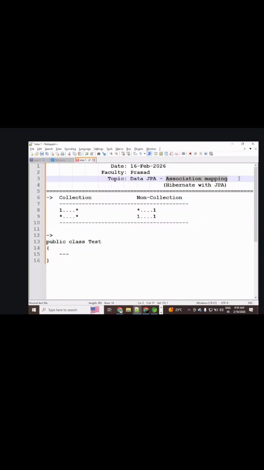Minimum two, maximum depends on what kind of inheritance you are going to implement. That's your choice. But minimum, how many classes are required to implement the inheritance concept? Minimum two classes. Getting my point? Here also, to implement association mapping, at least two classes are required. Even one to one has one parent, one child.